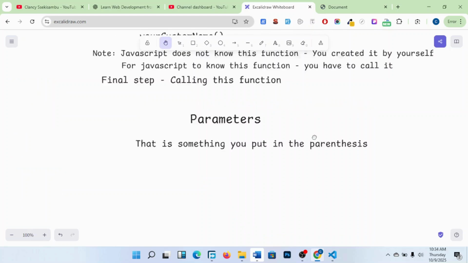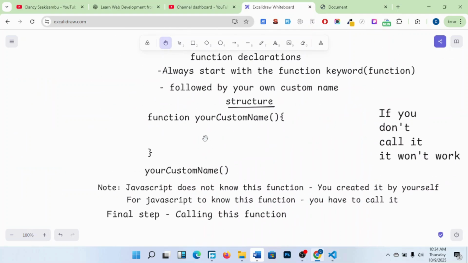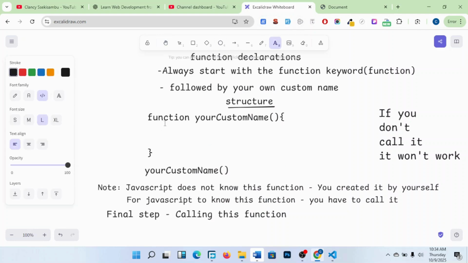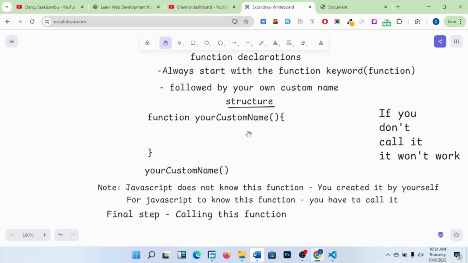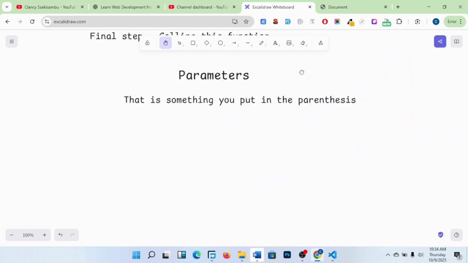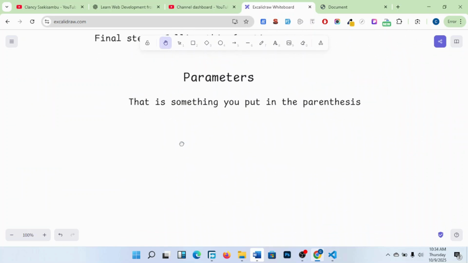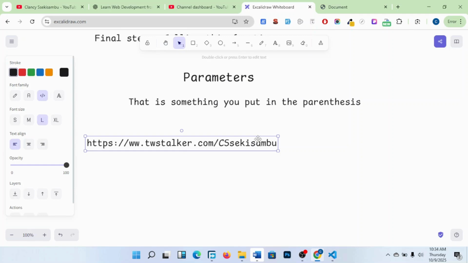Let me even talk about it. Let me copy this one exactly as it is, then I come here. Now let me remove this.